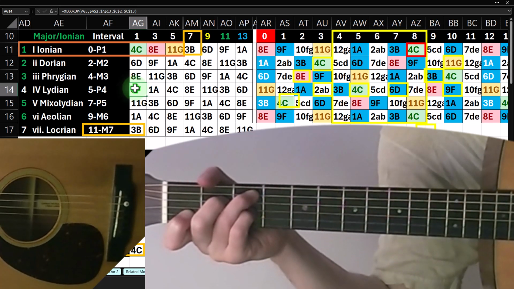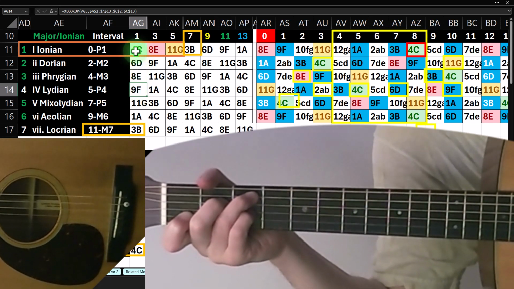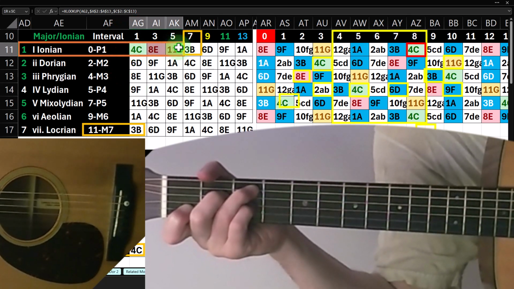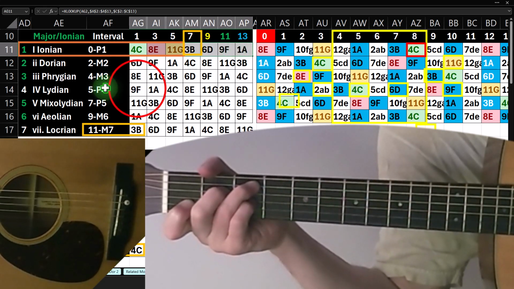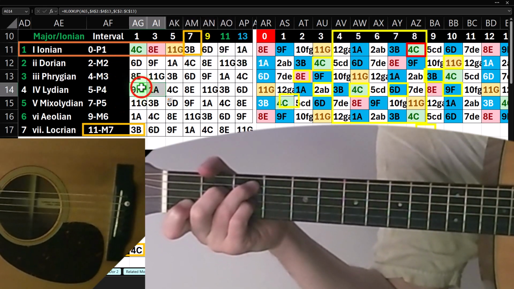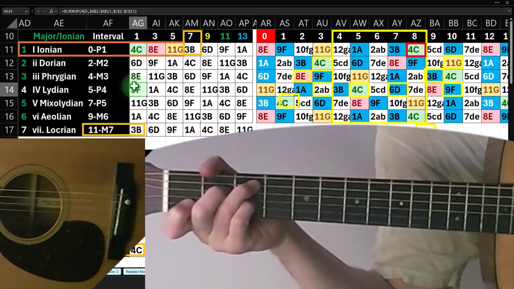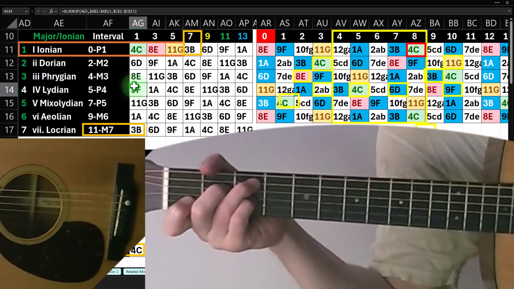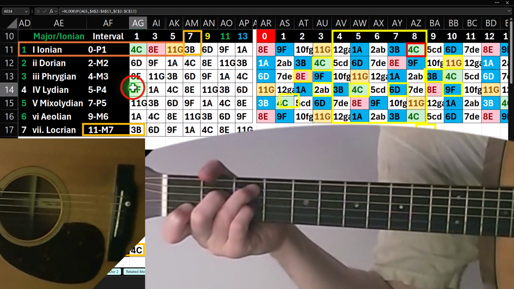So when I go to this chord, I can say, look, I'm going to play something completely parallel. It doesn't have to be the blues. It could be anything, right? I could say, well, I'm going to play all of the notes in the C major, and then when I go to the 4, instead of thinking of it as a Lydian modal chord, I'm going to think as though I'm switching to an F major scale, right? I'm going to switch it to a major scale, so everything will be parallel.